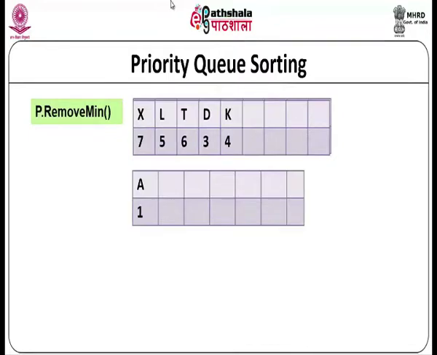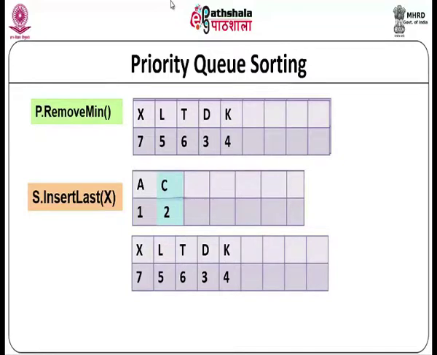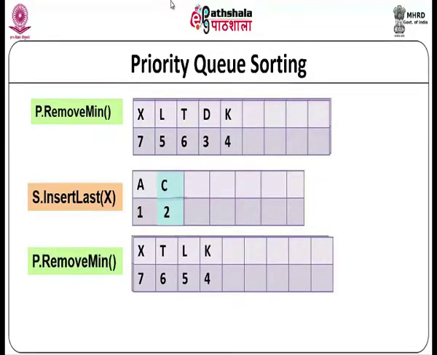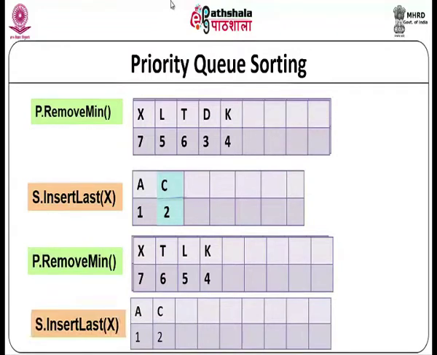So, that is the priority queue after that removal, and we have to insert it into the sequence in the normal order. So, we insert last. So, we have C2. Now, we have the priority queue from which we have to remove min. So, here we will remove D3. So, that is removed, and this is the queue after that deletion, and into the sequence at the last you will insert that. So, we insert. So, this is after inserting.